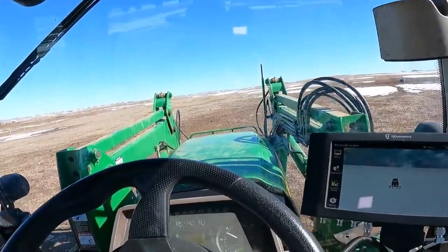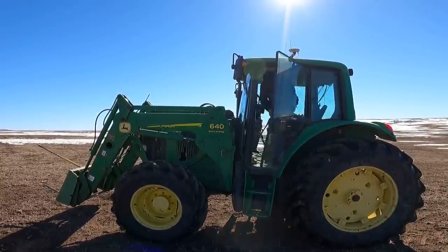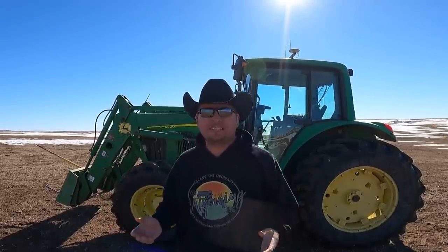I've never actually even driven a self-driving car, so a self-driving tractor might just scare the hell out of me. We are going to get just outside the pasture here and set up one more thing — probably one of the most important parts of this entire system — and it's called an RTK unit. If you don't know what that means, it stands for Real-Time Kinematics. It's basically GPS, but GPS on steroids.